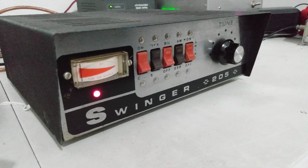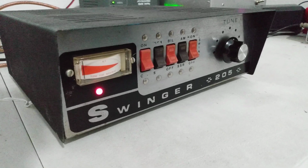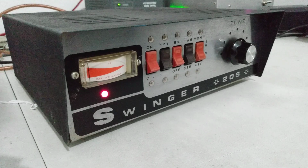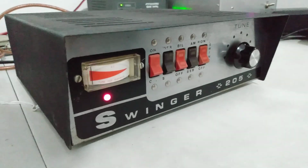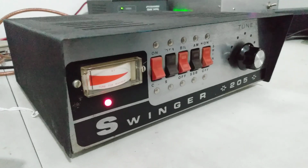Not doing 200 watts. Maybe with 6LQ6s in here, I could see it getting 150 to 175 maybe, but the ones that were in it, I think it was doing about 110, so I need to test them and see if one was good, or if both are bad, both are weak, or if one was just bad and the other one was pulling all the weight or what.